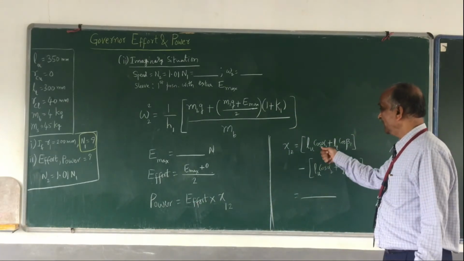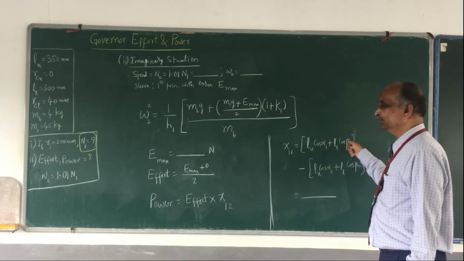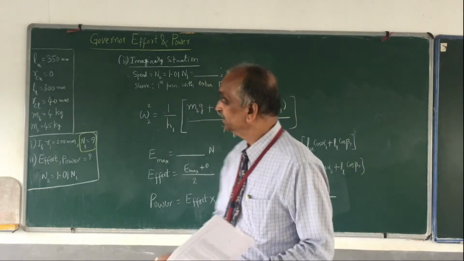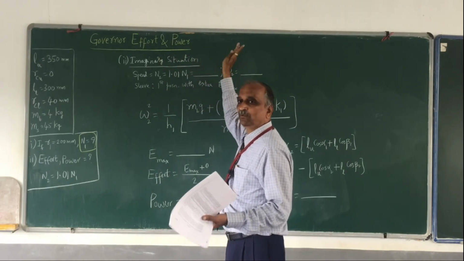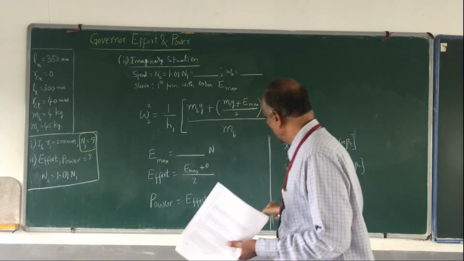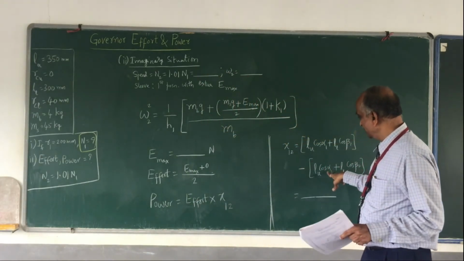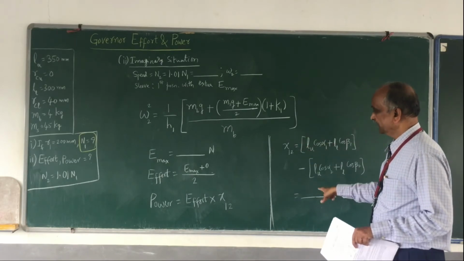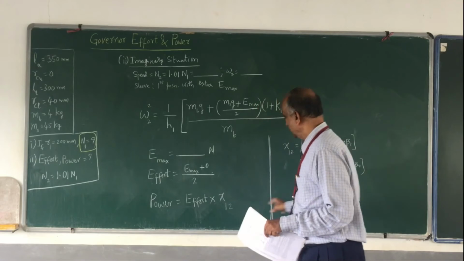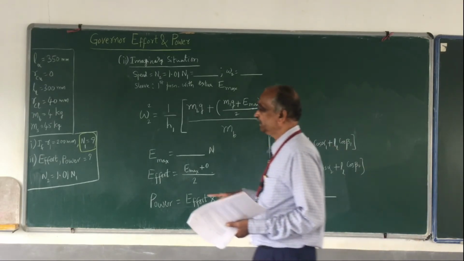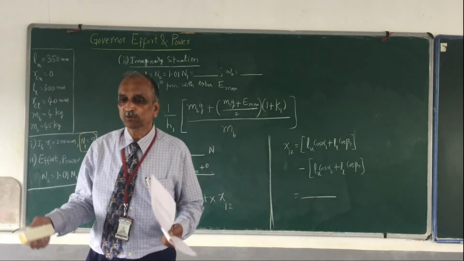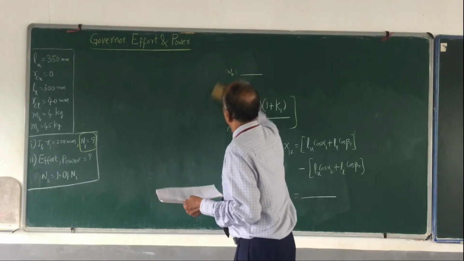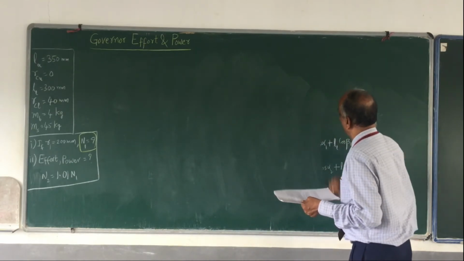But I know Lu, Ln. I know alpha 1, beta 1. I don't know alpha 2, beta 2. So that is why I have to go through one more analysis. What is that? The third one, the equilibrium analysis for position 2, that I have to carry out. So now I shall leave it here. Then how to find alpha 2 and beta 2? That I shall demonstrate. Once you find alpha 2 and beta 2, substitute, get x12, substitute here and get power. Alpha 2 and beta 2 are the angles corresponding to the sleeve's second position, and therefore that is what I shall go to now. The third analysis, the equilibrium analysis for position 2.